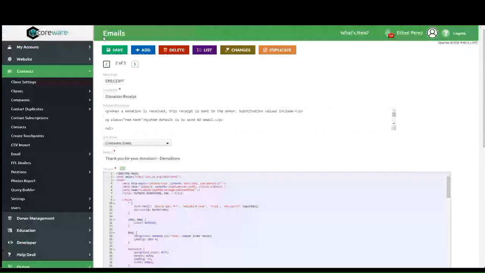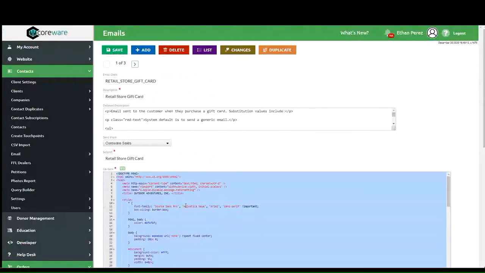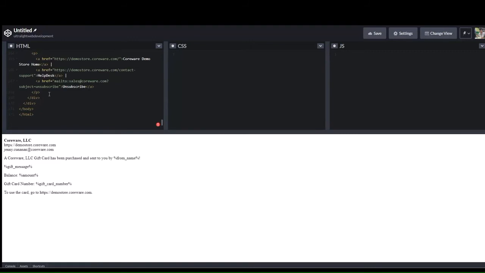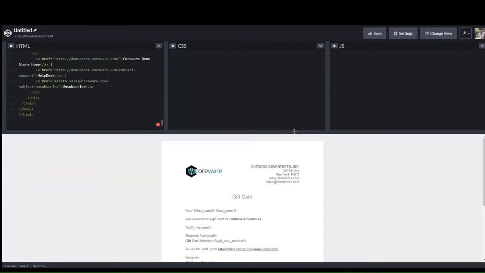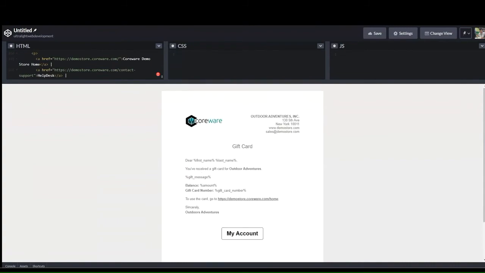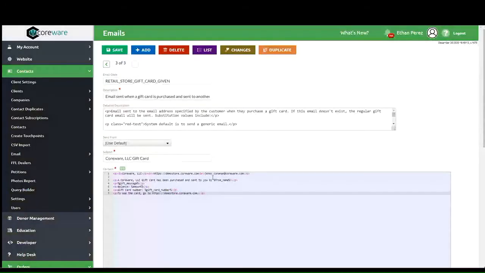If you want to take a look at some more extensive styling, you can go over to this one, and I'm just going to Control A to select all, Control C to copy. I'm going to bring that back over, Control V to paste. This will actually show me what my email with styling is going to look like. If you're not a coder, this again can seem a little intimidating, but it is still pretty easy to change some of the base text.